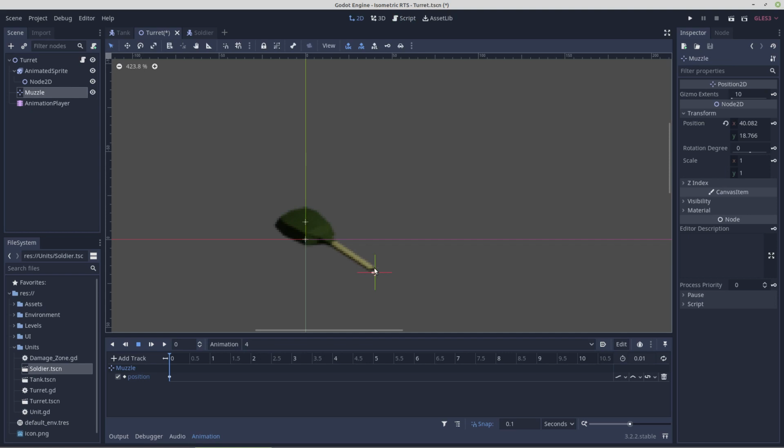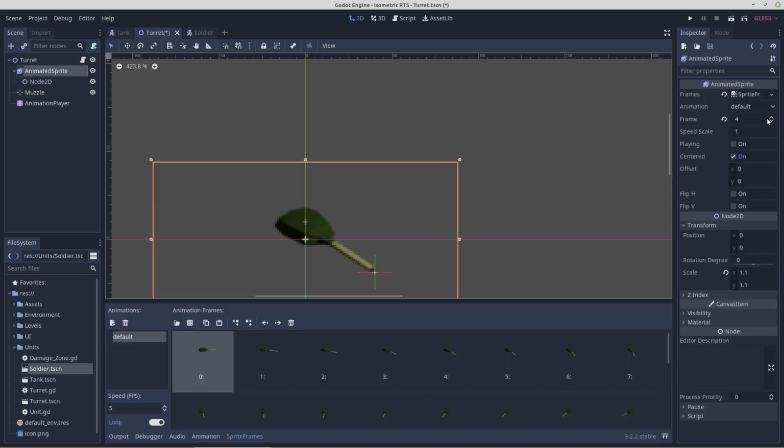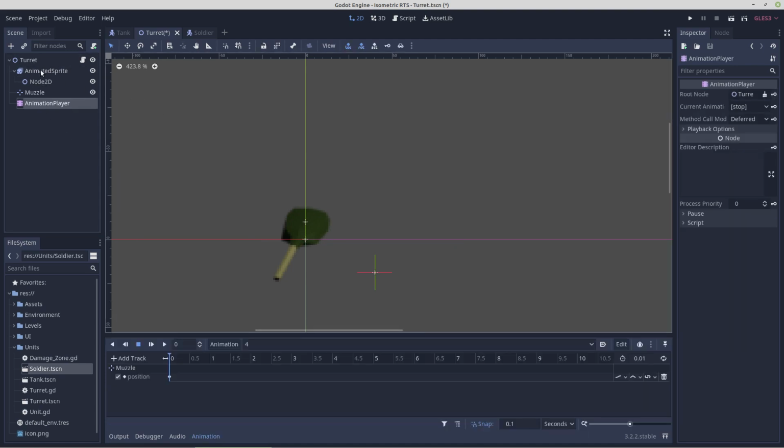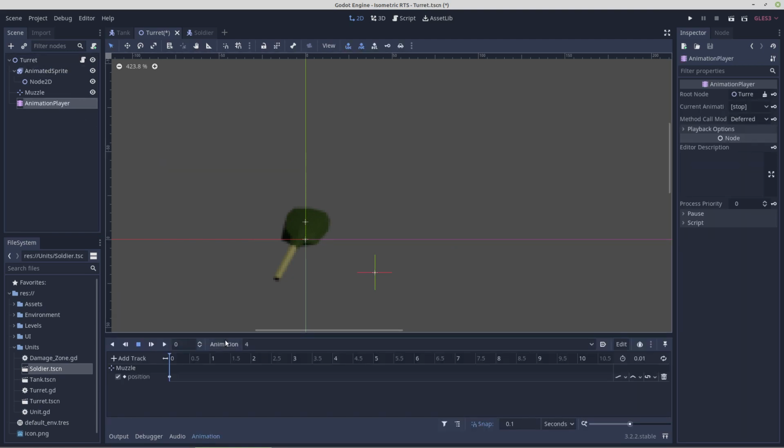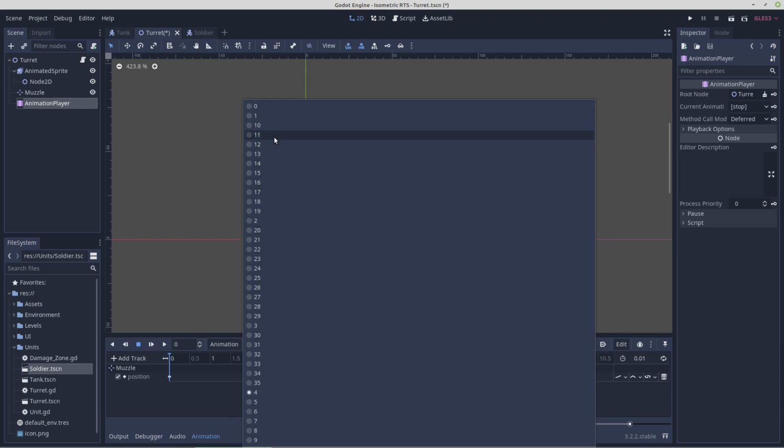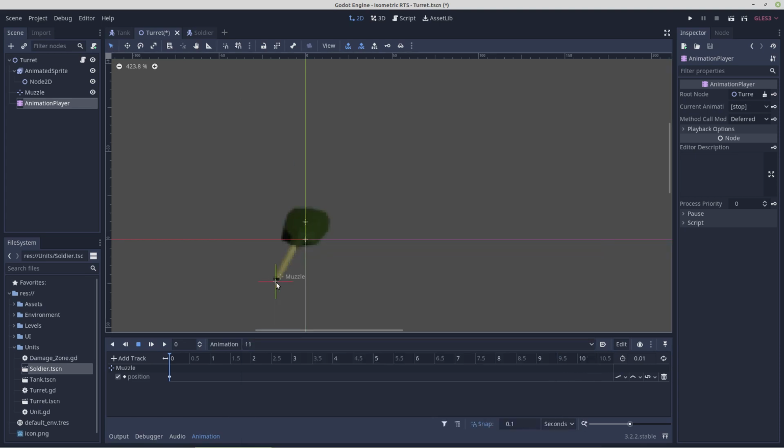But that's how I've taken shape in defining the muzzle for the different points in the animation. I've gone through for all 36 animations, and what sprite frame was that? That's frame 11. So that would be animation 11 to place the muzzle. I've just roughed it out like it's sort of close enough. I'm not doing anything perfect in this process.